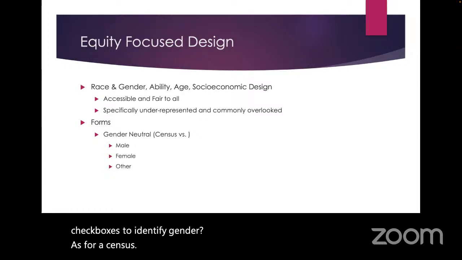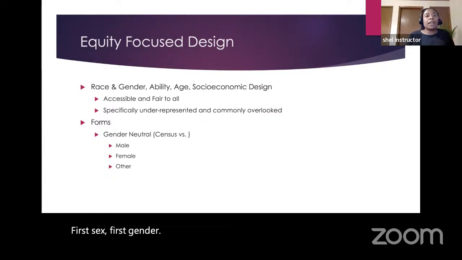Oh, well, I think it should be male or female, like how Angie said, because the census needs to know how many males or females are in the United States or wherever the area is. Mhm. So to make it more user friendly or equitable, then yes, you could add something like at birth, birth sex, birth gender, something like that. Mhm.